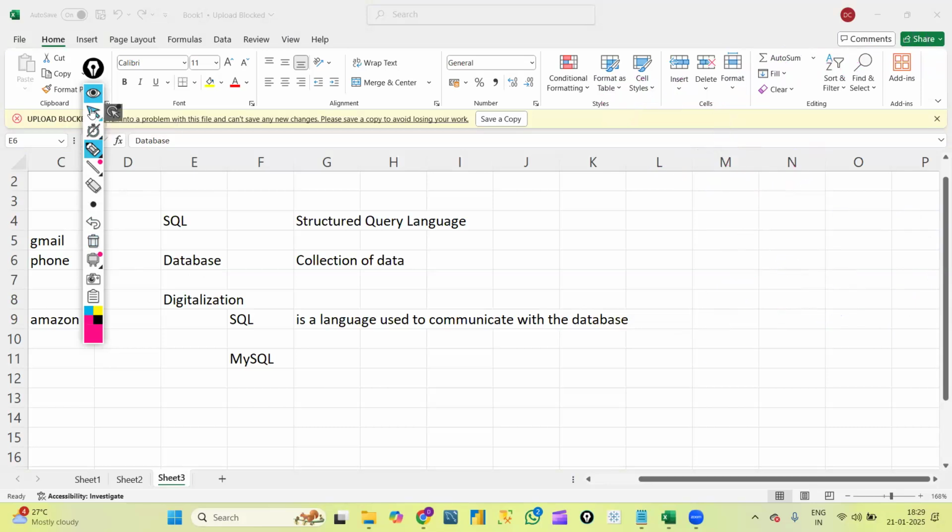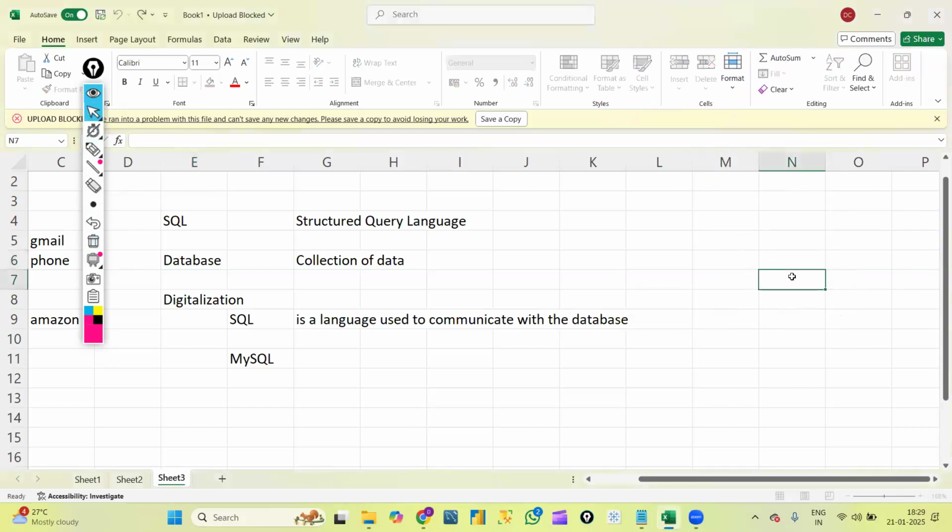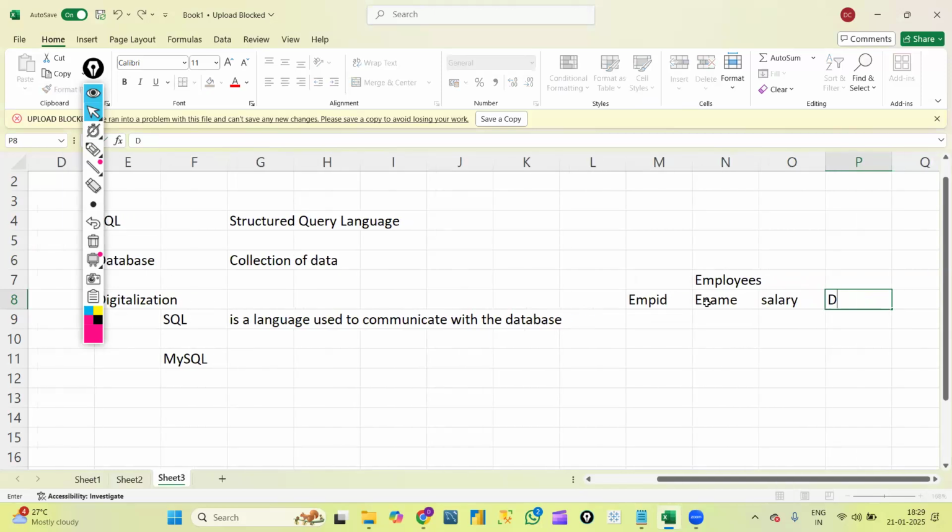Suppose I am storing any employee's data here. Imagine I'm going to store employee ID, employee name, salary, date of joining. Let me enter some data randomly.